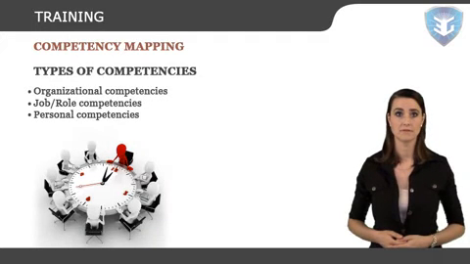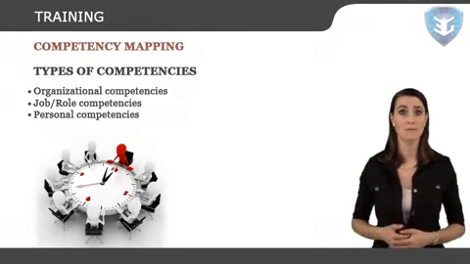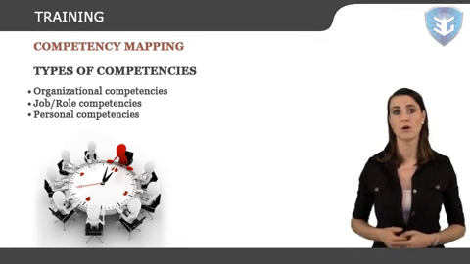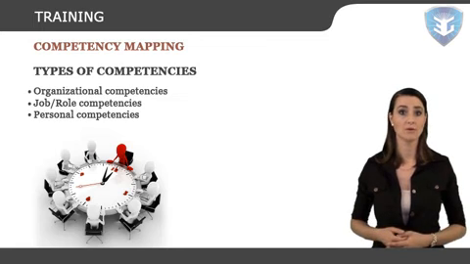Types of competencies. The word competencies is used in many contexts with very different meanings. Basically, competencies fall into three categories or types: organizational competencies, job role competencies, and personal competencies. Organizational competencies: unique factors that make an organization competitive. Job role competencies: things an individual must demonstrate to be effective in a job, role, function, task, or duty, at an organizational level, or in the entire organization. Personal competencies: aspects of an individual that imply a level of skill, achievement, or output.